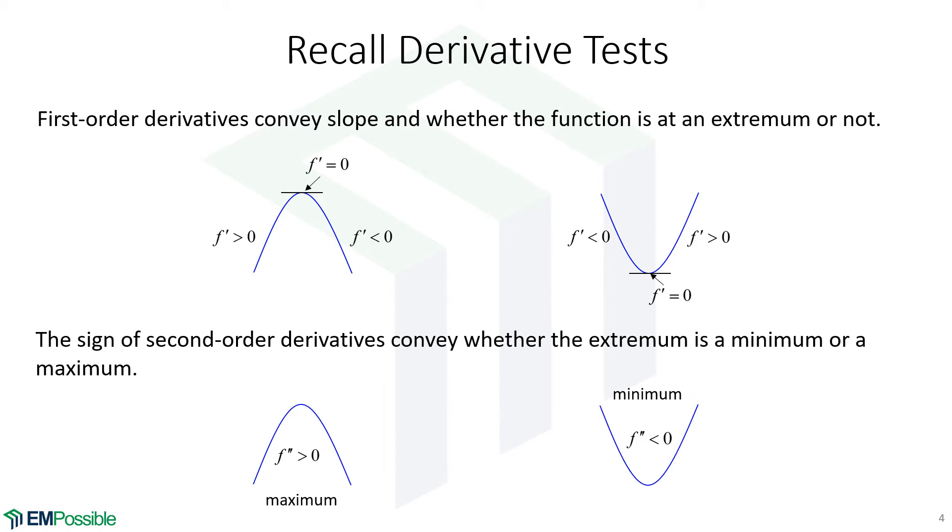That's where the second derivative test comes in. If the second derivative is greater than zero, then the curvature is this. It's a maximum that we're looking at. I don't know how to word the curvature, an upward curvature. But so if the second derivative is positive, we're looking at a maximum. If the second derivative is negative, we're looking at a minimum. So the second derivative is really characterizing curvature.